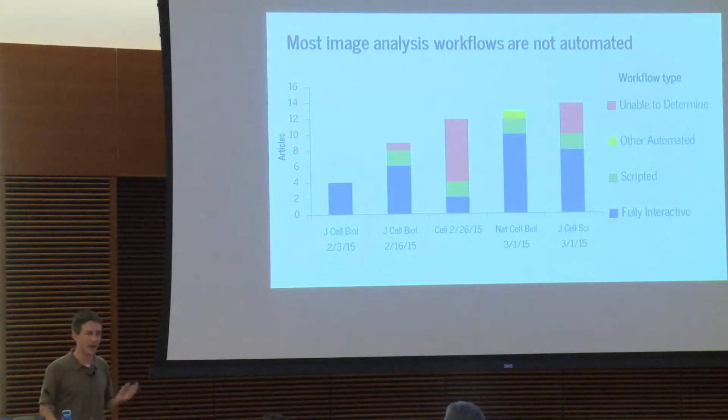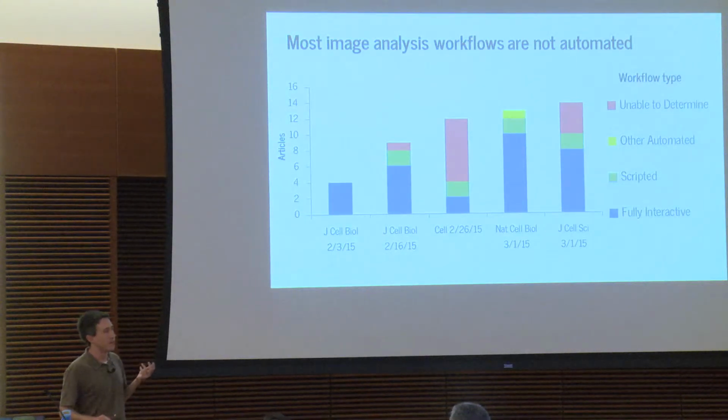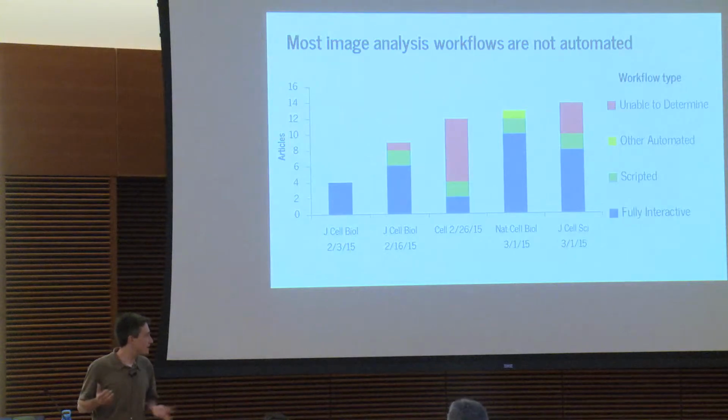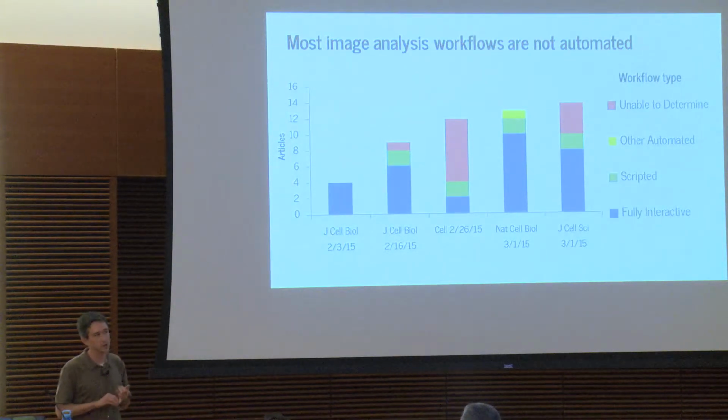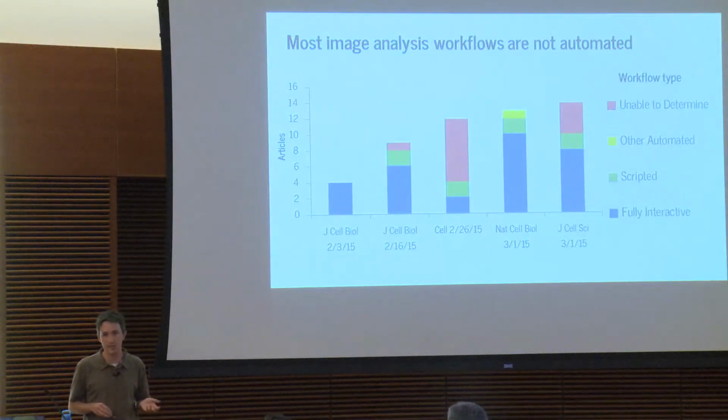So why is this? I don't think it's because researchers aren't willing to learn how to code. I think it's just a judgment of the balance of costs of doing an interactive versus an automated workflow. An automated workflow is probably going to have higher startup costs, though these would generally be fixed regardless of the size of the data set. Whereas an interactive workflow would have higher iterative costs, which would be proportional to the size of the data set.